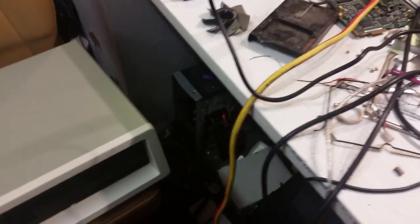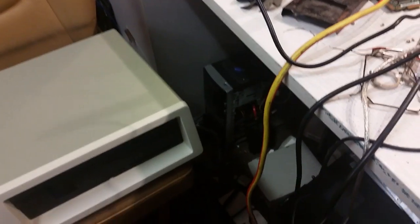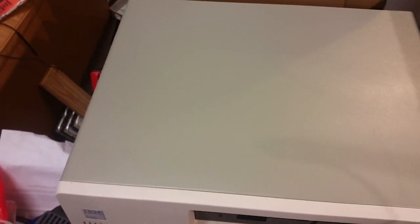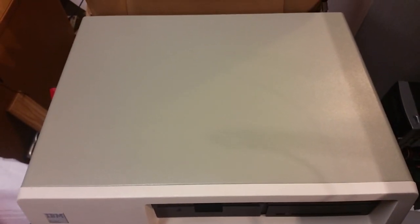Howdy. Well, I've been a busy little eBayer lately, so I'll show you some stuff, and I've finished a couple more of my vintage machines, so I'll go into that too. Firstly, for those who haven't seen it, my XT has now got its original colour back. No more rust. Still got the texture. Did not get rid of the texture, but it's all recoloured.